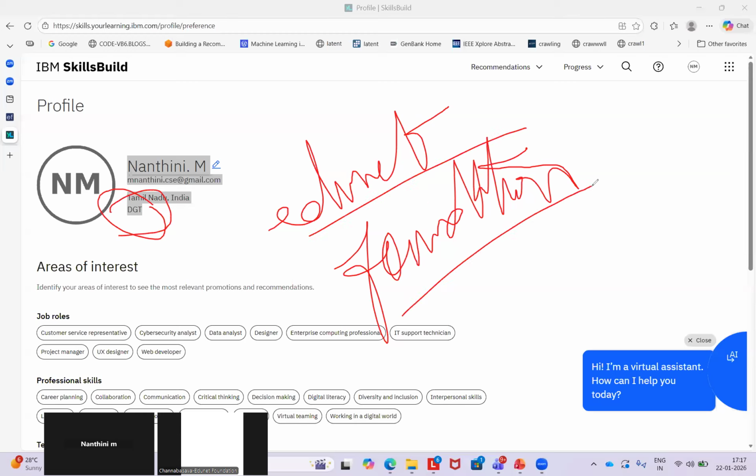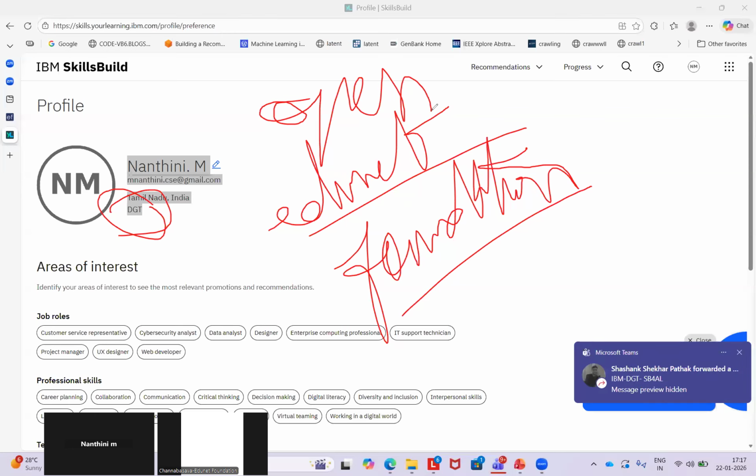This is very important. If you are under Open Skills Build, that will take some time to reflect your engaged status in the platform, but that is also acceptable. But make sure the other category students, like some students who are under Academia, CSR Box, or any other platform or organization, create the account in the particular platform using a new ID.